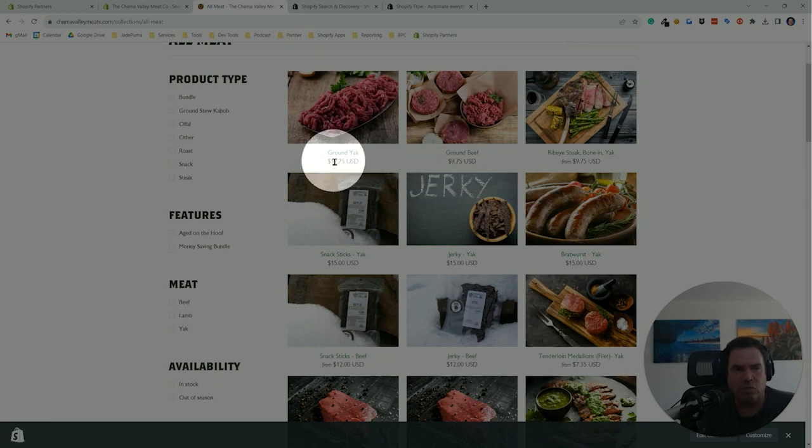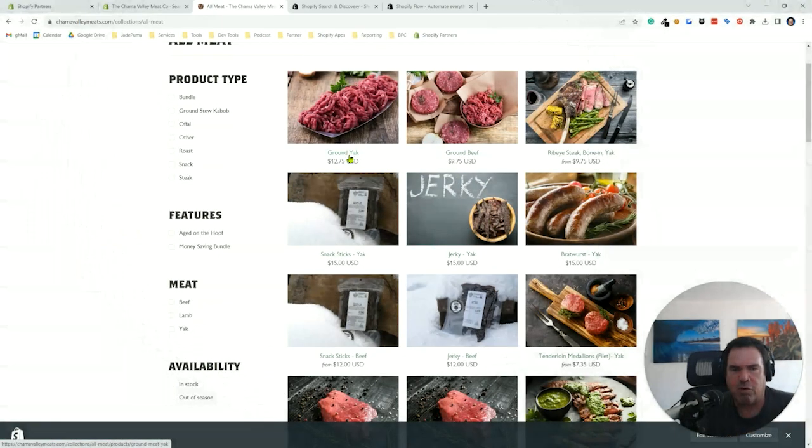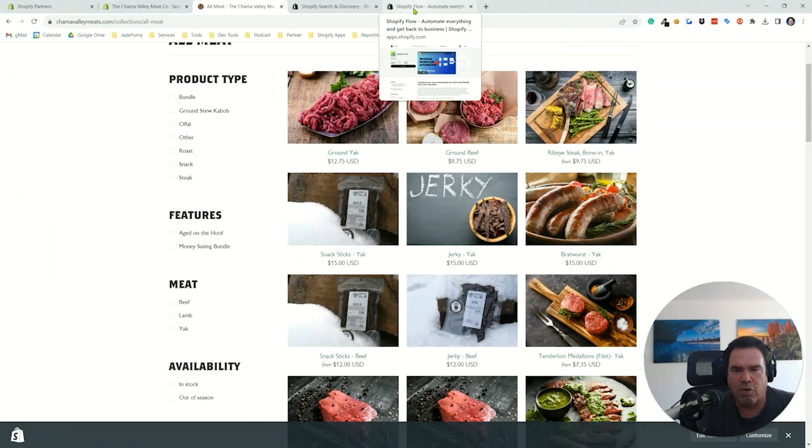So what I was able to do, the other app that I talked about, Shopify Flow, I used Shopify Flow to go in and look at all the existing products and say, all right, if it has the word beef in the title, let's set that meta field value to beef. If it has yak in the title, let's set the meta field value to yak. So by setting this up, I was able to define this Shopify Flow procedure and then just execute it, and it went through all the products in the store and automatically populated the meta field values instead of me going and doing it manually step by step.